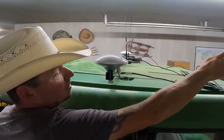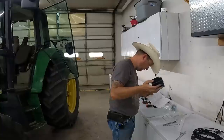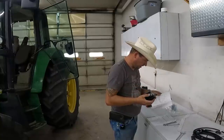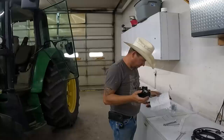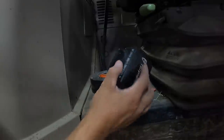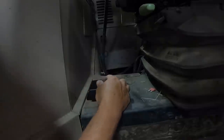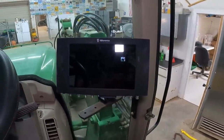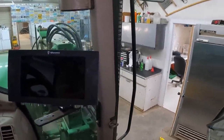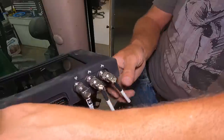So we have our IMU — I don't know what that stands for, some computer thing — and we are going to put this inside the cab in a horizontal position, forward direction of the vehicle, with four tapping screws. The only direction it has is that the plug needs to be facing forward, so we're just going to put it right about there. Looks like a good spot. Okay, we are going to hook this up to power — that's all of our antennas hooked up.